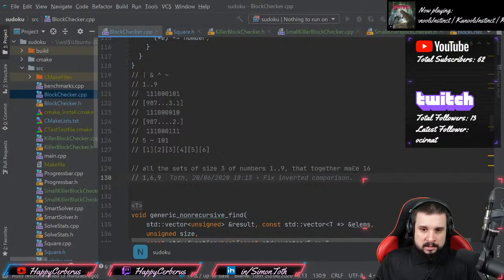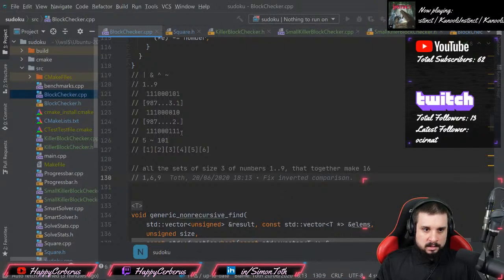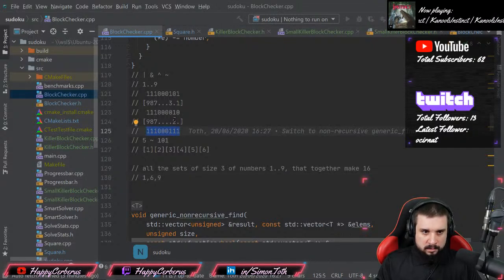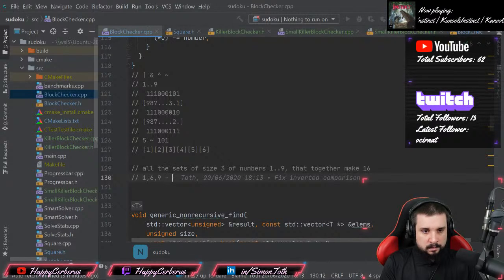But the interesting part is that you can also represent this as bits, using the same storage system as here, and the 169 would turn into 1 at the end, then 0, there's no 2, no 3, no 4, no 5, there's a 6, no 7, no 8, and a 9. So this set would be represented with this number.